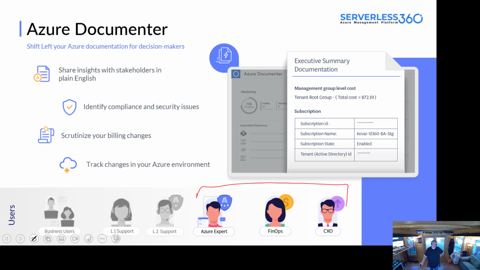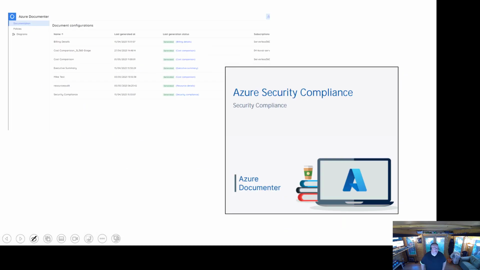You'll get a notification to tell you the report's available, and then you could go and check the report out, and you've got the history of previous reports to be able to see over a period of time if you're getting better or if you're getting worse and that kind of thing. So here's an example where we've got some reports set up over here. So I've got my resource audit, my security compliance report.